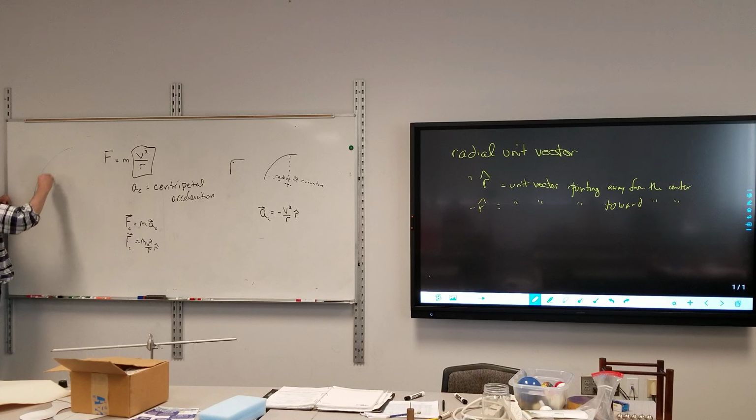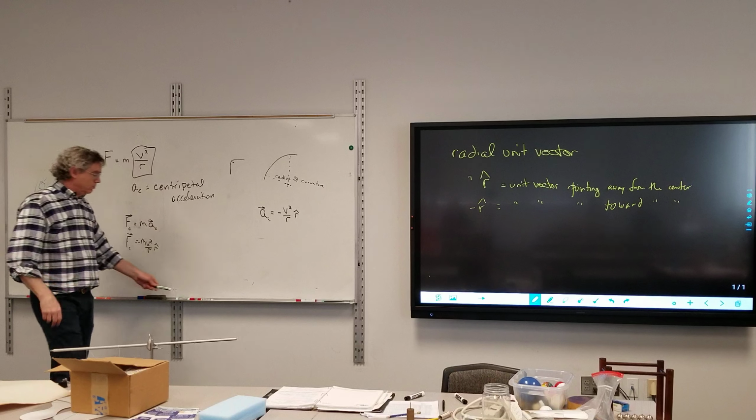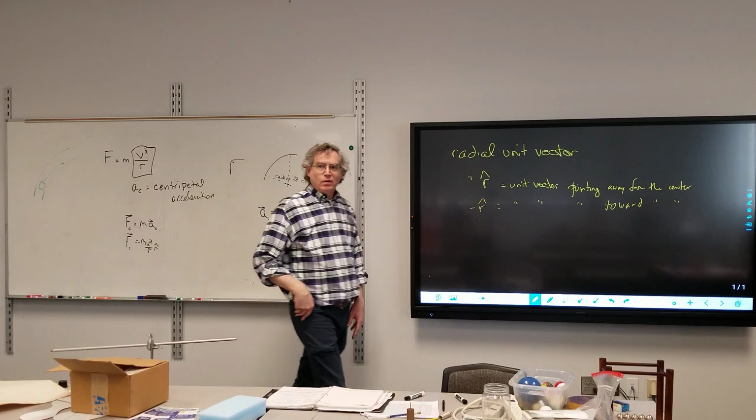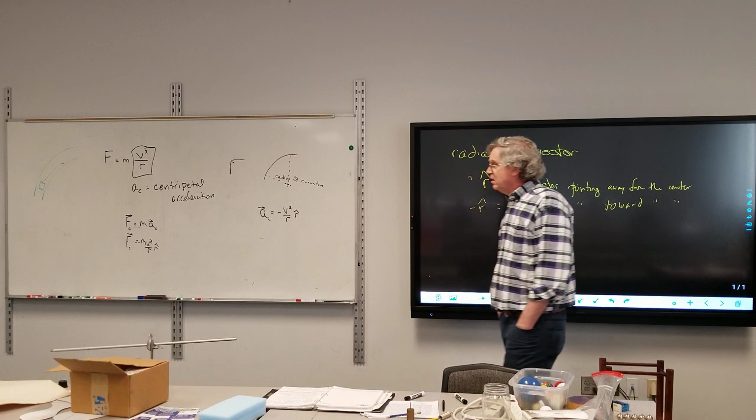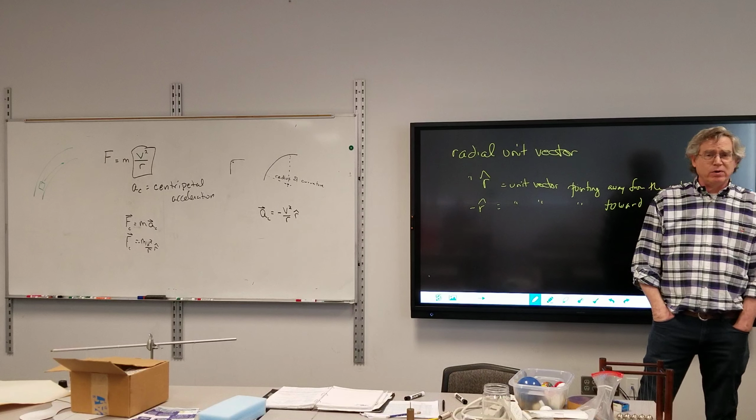So if you're in a car going around a curve like that, at this point, your body, if you're driving, your body wants to go straight. The car is curving. You are not being thrown outwards. Your body wants to go in a straight line. It just feels like you're being thrown outwards.